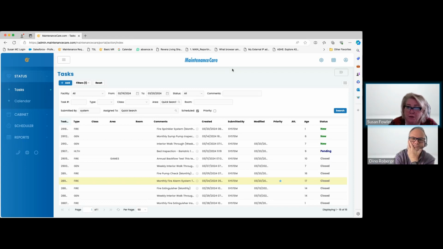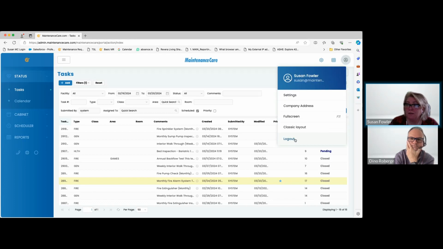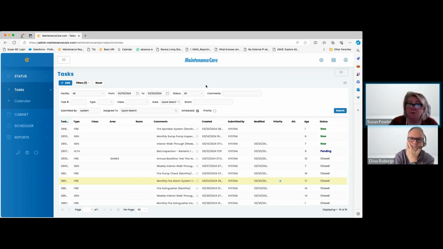There is a way to keep cached information, but one of the reasons why you have to clear the cache is a lot of people don't exit out of maintenance care properly. They just exit out of their browser rather than logging out of maintenance care the proper way. And sometimes when you don't log out the correct way, it keeps cached information and eventually you'll get that error, right? The 402 error is usually the one that comes up. So you'll have to clear your cache. So we don't control the browser. It's just one of those settings in a web-based system that you try to mitigate as much as possible. But good question. Thank you.